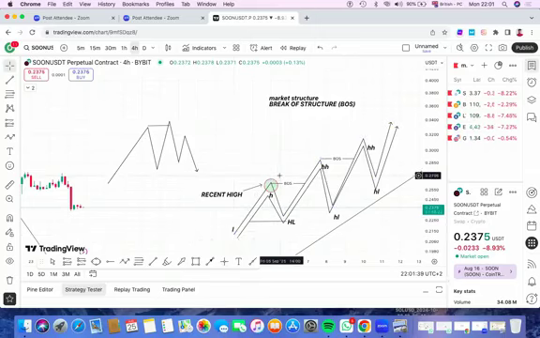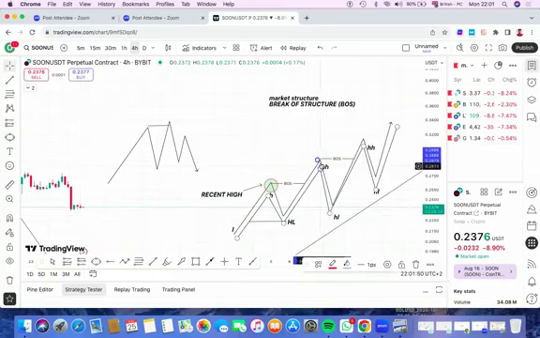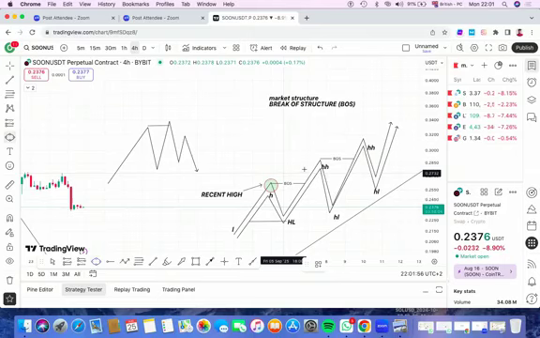This has formed a structure by creating a high, creating a higher low, and then breaking out of this recent high to create a new high over here, which is now our higher high. Why do we refer to this place as our higher high? We refer to it as our higher high because this high here is higher than this high. You see, we are no longer using just the high, we are using higher high.